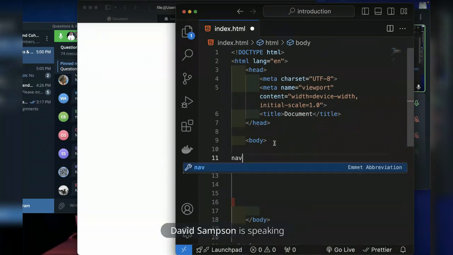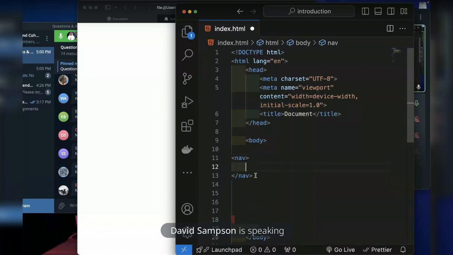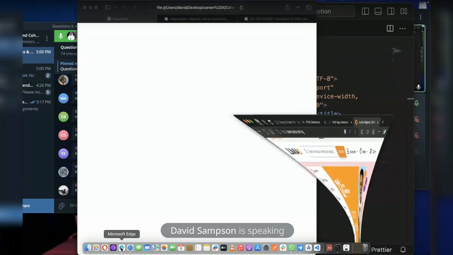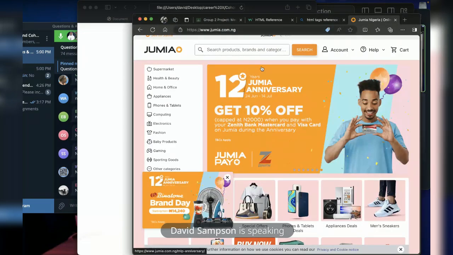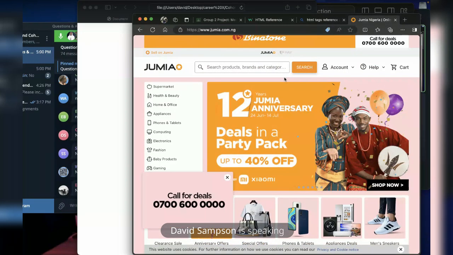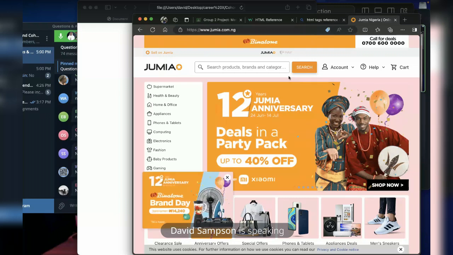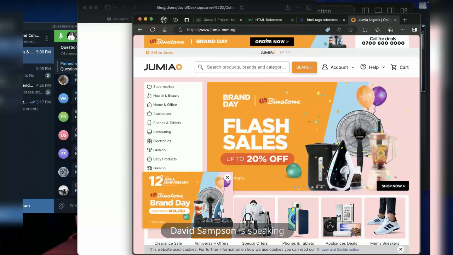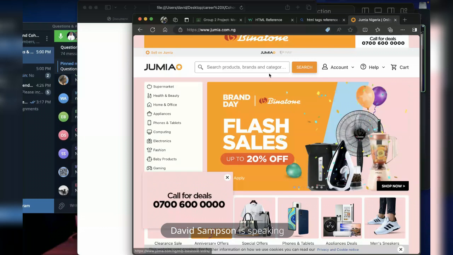This is called a nav here. This nav, if I come back to my, what will I call it? Here. The nav is this part from the head here to the end. Everything on this navigation here is the nav, but sometimes you can add the whole of this to it. Some people can call it the whole header. It depends. Different developers, different approach.